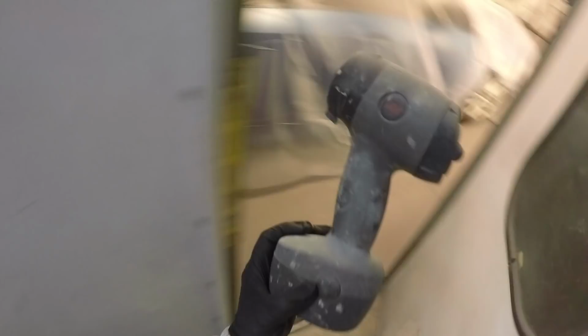So you want to pay attention to those offsets. Sometimes it's easier to just get at them from the back. There's different stands as well. Those aren't the greatest stands in the world. I've used some other bumper stands in the past at different shops, and they work quite a bit better. So we're going to just check things over here with the sun gun as we normally do.